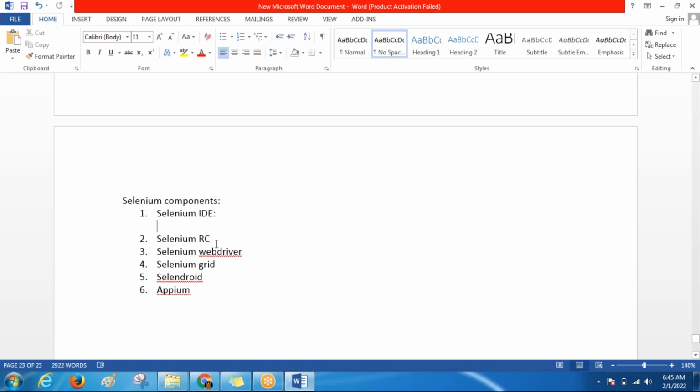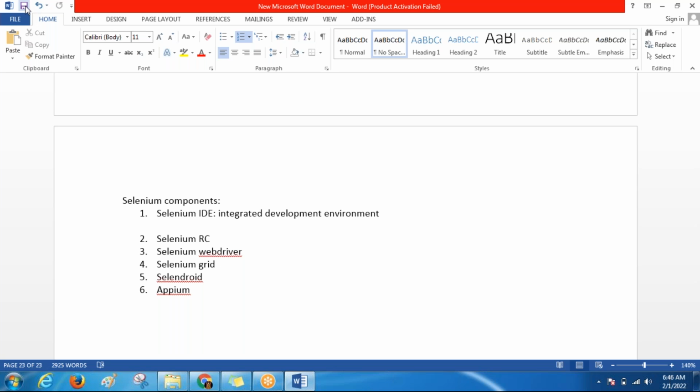The first one is Selenium IDE. IDE stands for Integrated Development Environment, and it is for recording and running the scripts.